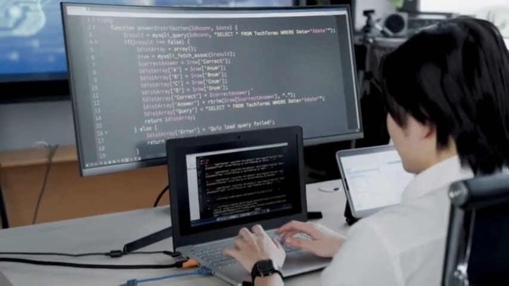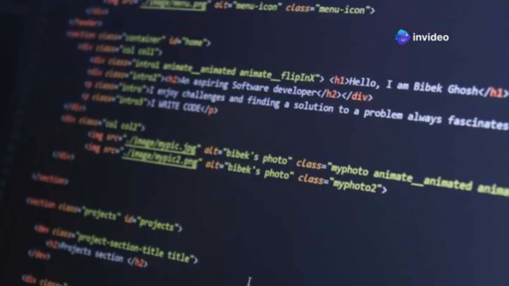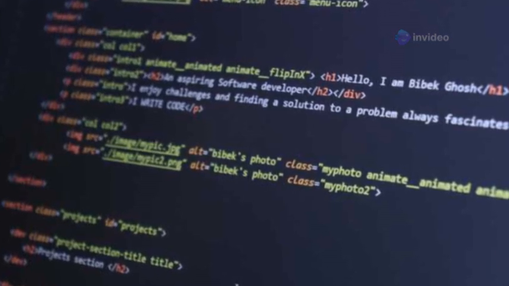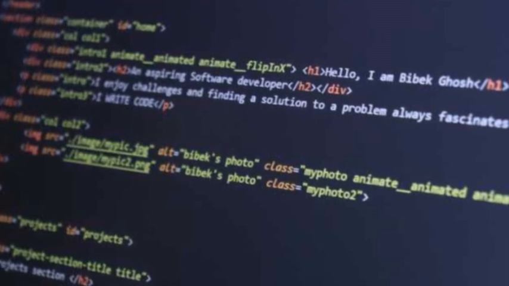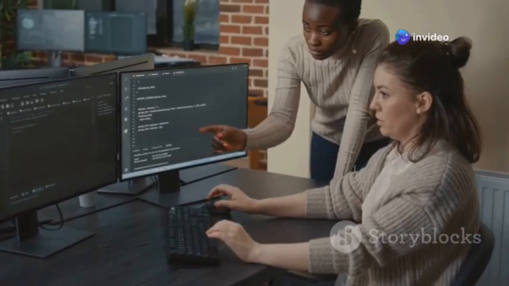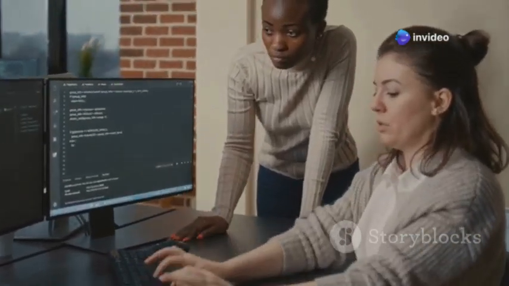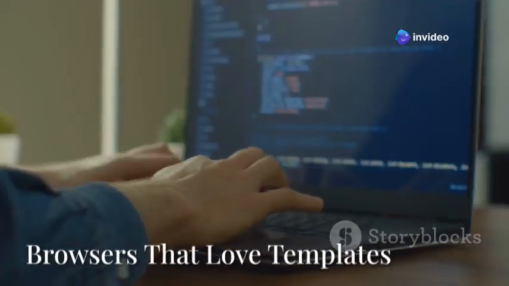Section 5. Exploring template attributes. The tag itself is quite straightforward, but it becomes even more versatile when you understand its attributes. While the tag doesn't have many attributes, the few it does have can be incredibly useful. One such attribute is the attribute which you've already seen in the previous example. The attribute allows you to give your element a unique identifier, making it easy to target with JavaScript. Another attribute you might encounter is the attribute. This attribute allows you to embed custom data within the tag, which can then be accessed and used by your JavaScript code.